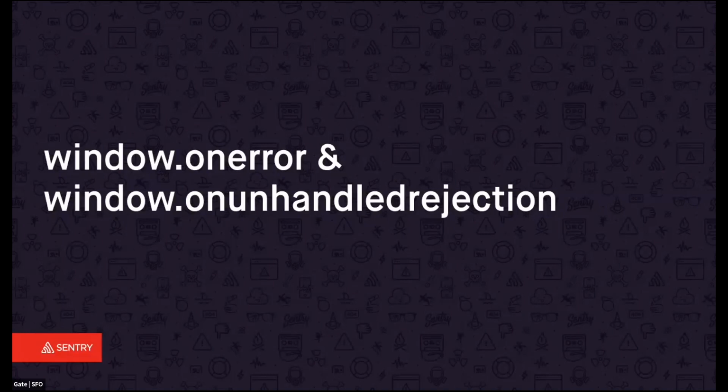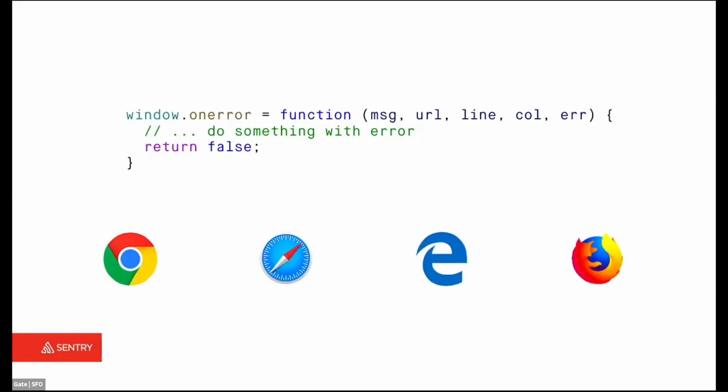If you've never used them before, how do you even report on an error that occurs in production? There are two global error handlers that achieve this. The one that is probably the most important is window.onerror. It has a signature that looks like this. You basically assign it to window, and you give it a function that takes a message, a URL, line, column, and error. Each of those is descriptive of what the error is. That last item, the error object, contains a stack trace as a property. We'll come back to this in a moment.